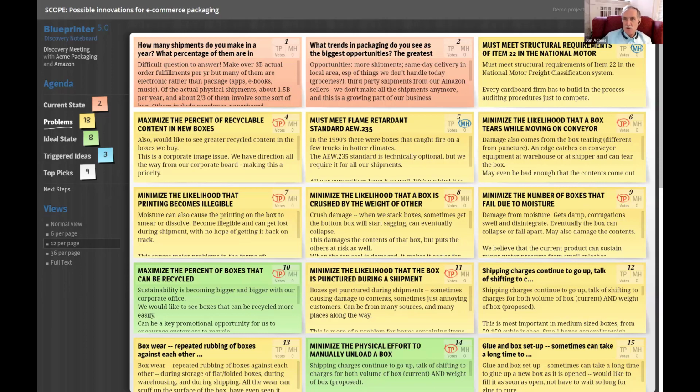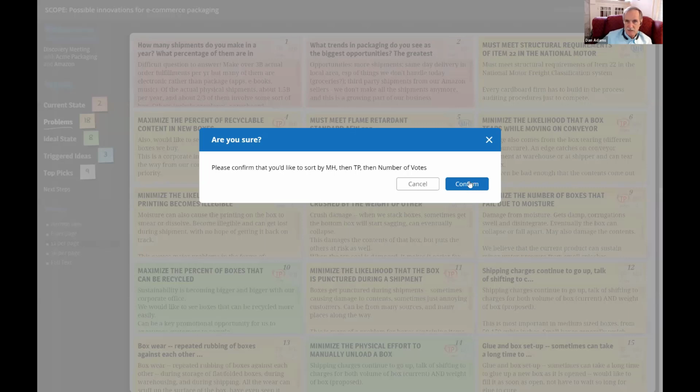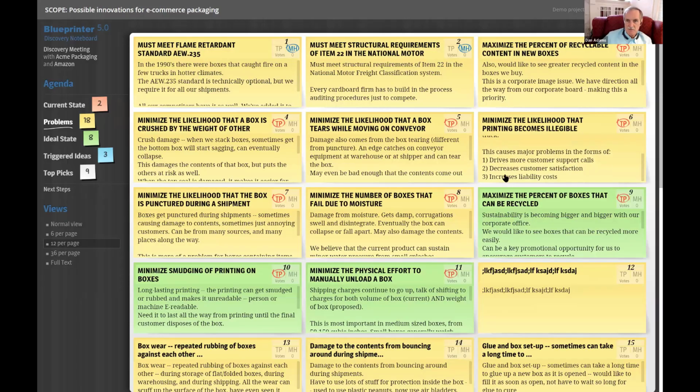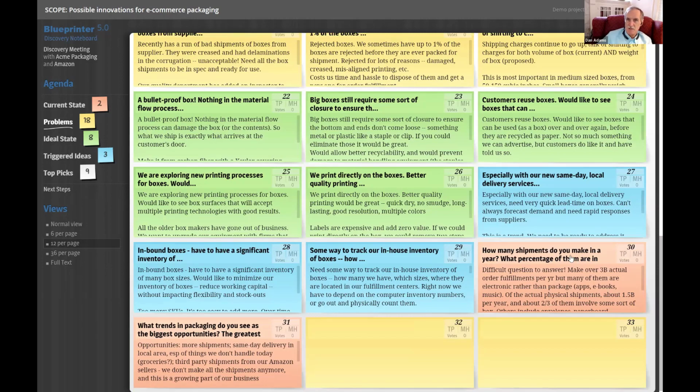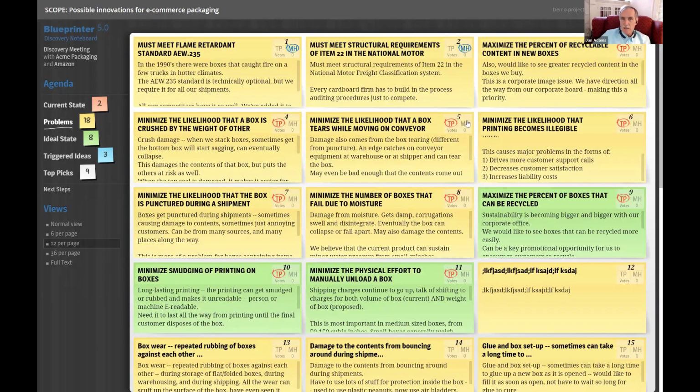Yeah, and then you can also, I haven't tried this before. I think it's going to put, yeah, I'm going to confirm this. Let's see what it did. Look at that, Scott. It put the current state down at the bottom. Interesting. I'd have to physically move those up, but that will, wait a minute. Oh, I know. We got a bunch of top picks in here too. If you didn't have these top picks crowding things up, Rick, it would make a bunch of yellow and then a bunch of green and then a bunch of blue. It'd be pretty neat looking.